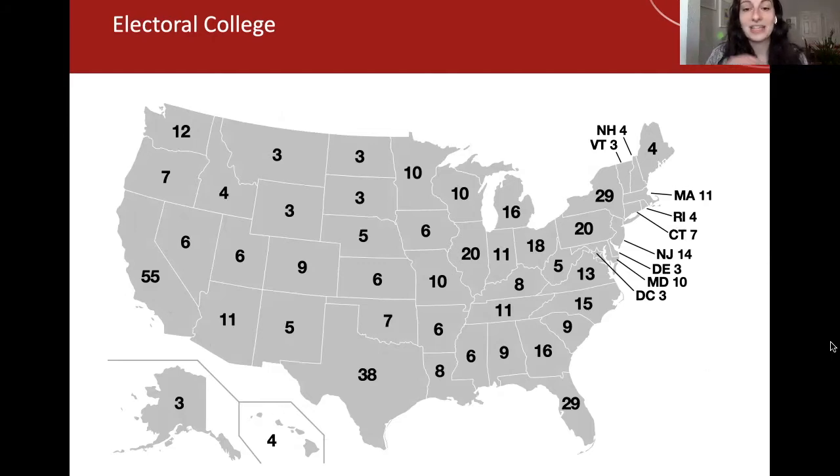The way that that's determined is by population size and distribution. So if you have more people in your state, you have more electors. And that is directly tied to representation on a broader level and a broader scale. So in Washington, D.C., we have 2 houses of Congress. One is the House of Representatives and one is the Senate. The House of Representatives are representatives on behalf of states and more specifically on districts within states.